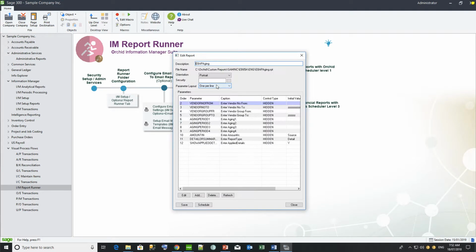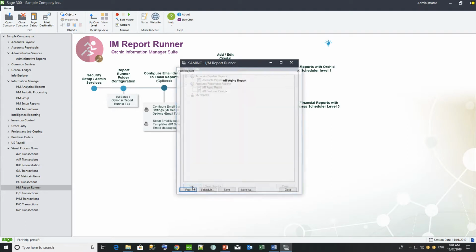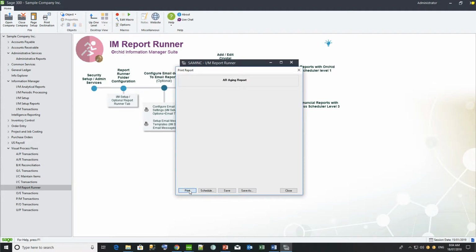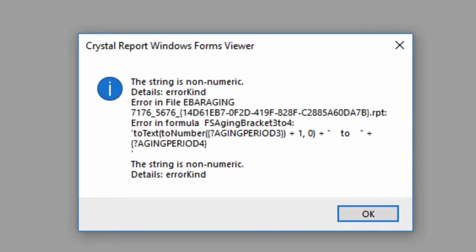And then renaming the APH trial balance with a decent file name, report name. When we come to run this report, we see we have no parameters, but in printing this report or previewing this report, we see we get an error message. And this can happen quite often when your parameters are not being passed in correctly.